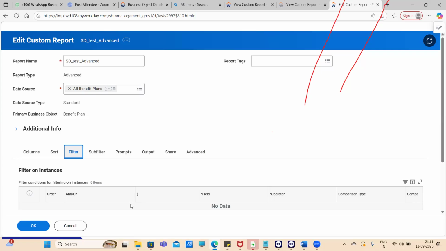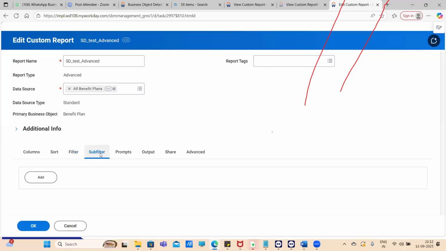I want to fetch only female employees, so if I have only 30 female employees out of 100, the report will run for only 30. So don't you think it will give more productivity and complete in lesser time? This is how we have to use this filter option. While we use the related business object, not the primary one, we will do this sub filter, guys. Sub filter is only for a related business object.